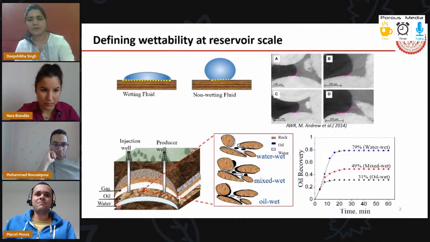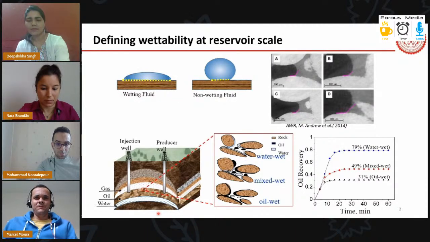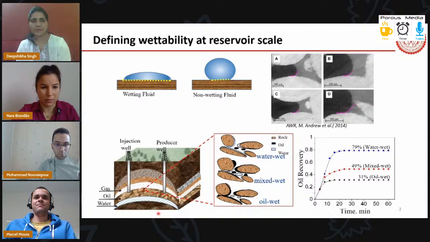Then how do we define the reservoir scale wettability? By just quantifying the contact angle made by a drop on a flat surface? This was the most challenging and confusing question with which we deal. Recently we have studied that X-ray microCT based approaches have shown that the fluid to solid contact area measurement can discriminate the different wetting conditions more efficiently than the contact angle method.